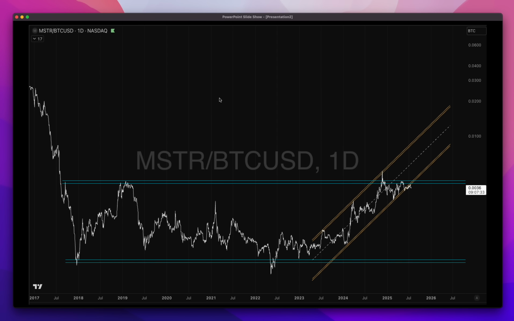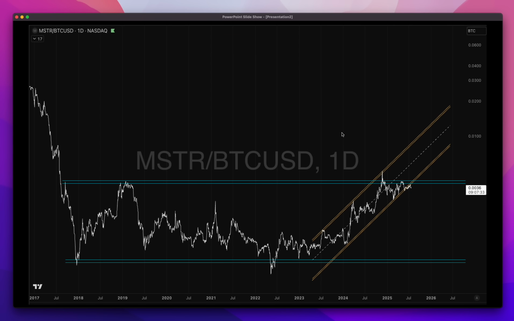But I would say my biggest concern is MSTR measured in Bitcoin. I do think this is a big Wyckoff accumulation where, over the coming years, we'll eventually make our way up and to the right. But for right now, it kind of looks like it's struggling. It could potentially be breaking down, right? So I think this is something we want to keep our eye on. This is something I track on a daily basis with the member videos.